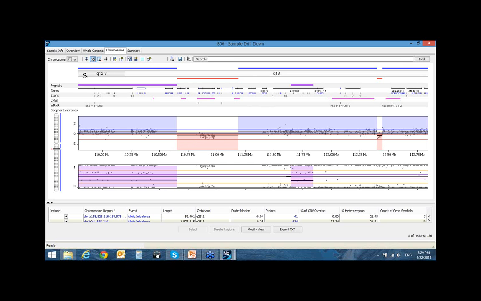So initially I didn't pay attention, and then once you look into this distribution of the log ratio, it's actually very clear. You can see this bunch of probes way below 0.9, and same thing here. So Affymetrix ran the same sample on CytoScan and confirmed this copy number loss. That gives you the idea how good the Axiom data is for copy number analysis.